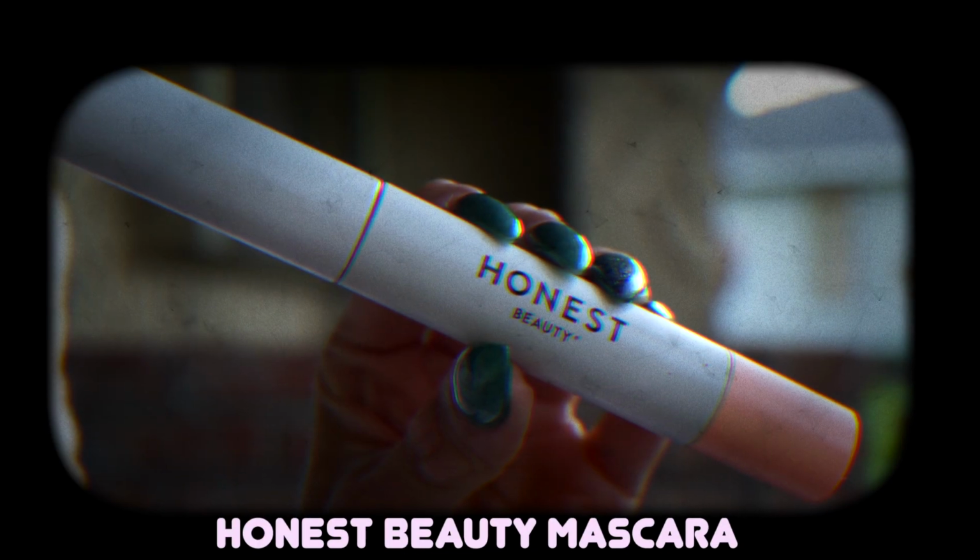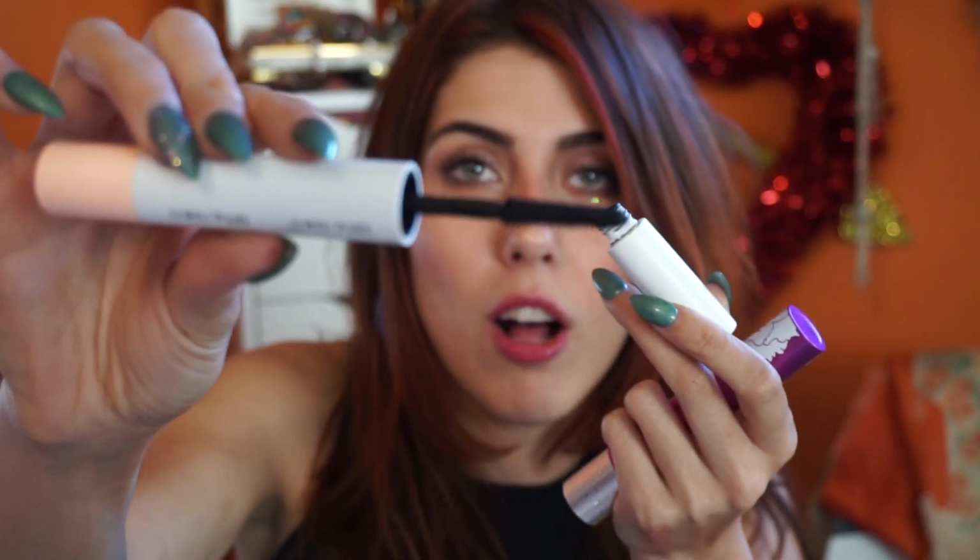There is a primer on the end. I don't often use that, but I really like the more plastic, very thin brush on this end. So this is great for separating the lashes up top after I've done a lot of that, and or to also go on the bottom lashes as well. Both wear beautifully and make the lashes look amazing. I get a lot of comments from you guys when I am wearing that little duo right there.